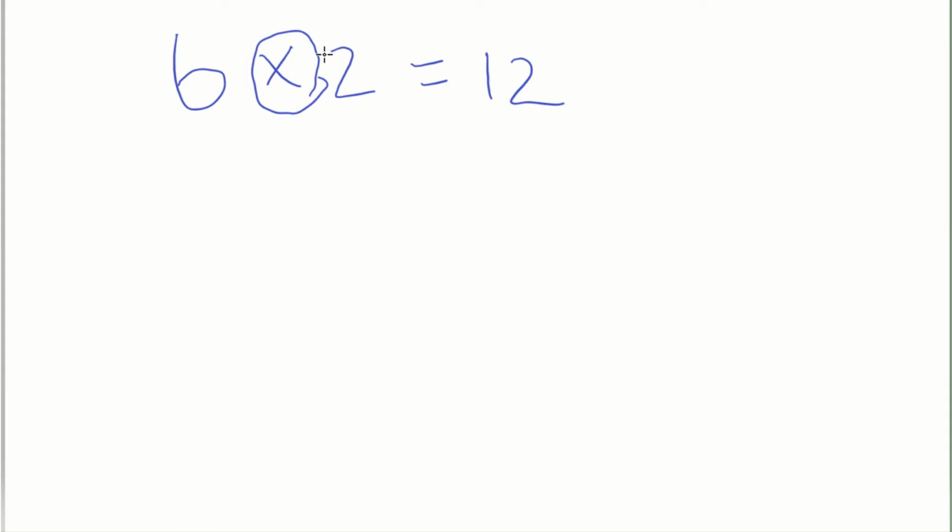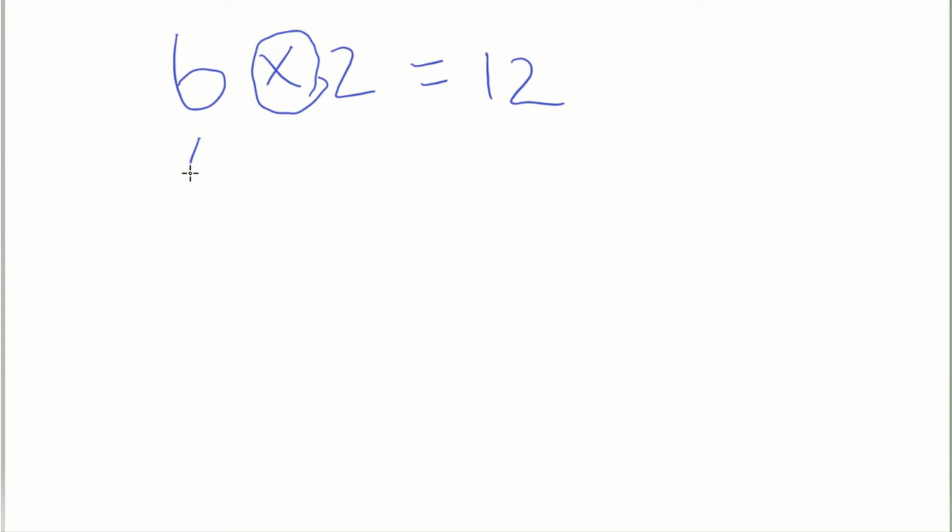Okay, so you used to got used to writing multiplication like this. So 6 times 2 equals 12, something like that. But now, in algebra, they're using that x as a variable all the time. So you're not going to use the x for multiplying anymore. Instead, you're going to write it a bunch of different ways.